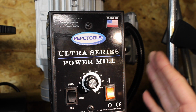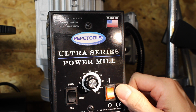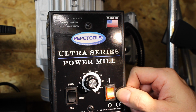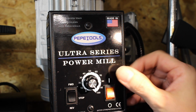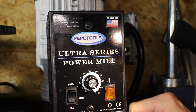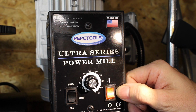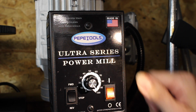Here we have the control unit. We have three controls on the front here. Over on the right we have an on-off rocker switch. This is illuminated, so up is on, so that powers the unit. It doesn't necessarily make it move, but that supplies the power, and down to switch it off. When it's powered, you'll see the switch is illuminated. So you've got a visual indication there that there is power to the unit.